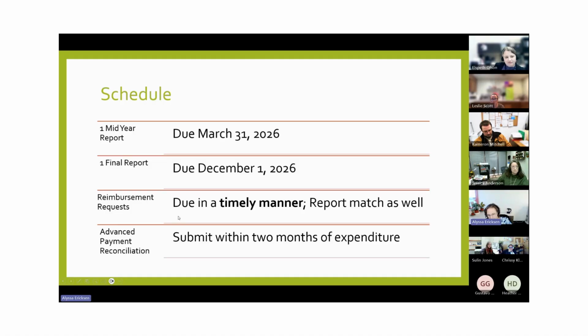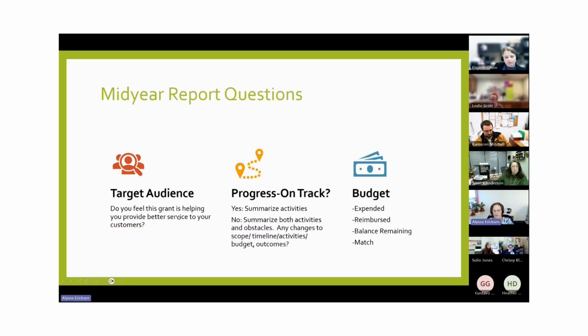All right. So if you have received an advance payment, you're going to do a reconciliation report. And in a minute, I'll show you how these work, but they are in our portal, and they work exactly the same way. There's been some confusion about that in the past: I got an advance payment, why am I clicking on reimbursement? It's because the way our portal works is that it's exactly the same process. So I've changed the language a little bit on a few things to make sure that's very clear, because we've really just started doing advance payments on a more regular basis. So let's go back to the reports.